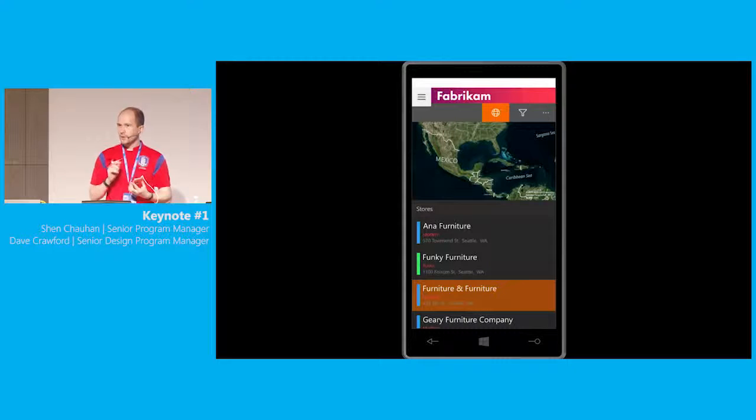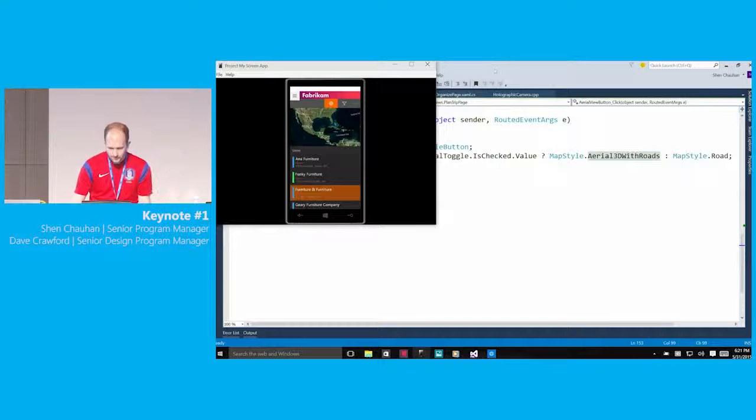But you will notice one thing that is different between the screen I just showed you on the desktop and the screen I'm showing you on the phone. And that is that the map sits below the list. That's because we've optimized the layout to make it easier for people to consume on a device this size. And we've built in some things into the platform to make this easy for you guys to do, so you don't have to write lots of lines of code to make your apps more responsive in their layout. Let's take a look at how that's done.